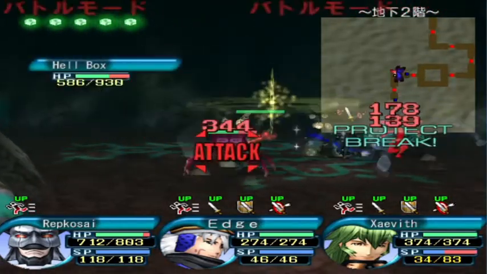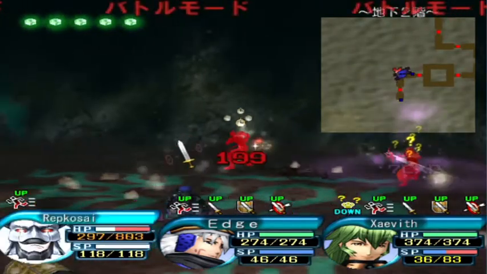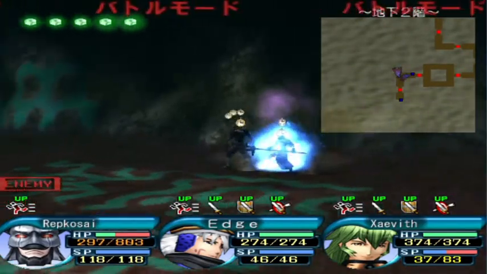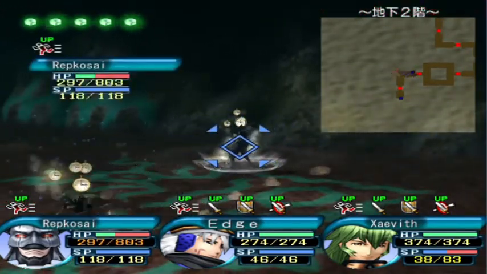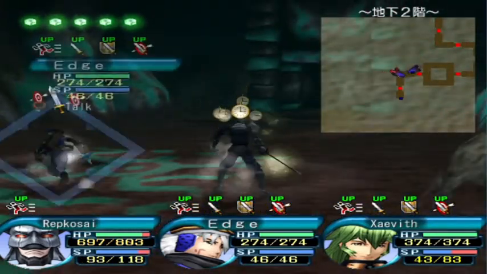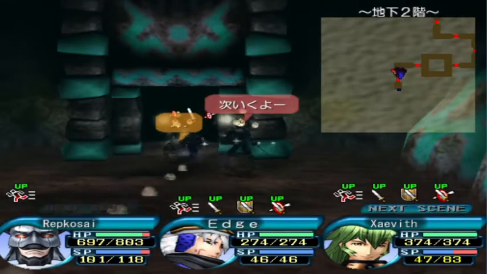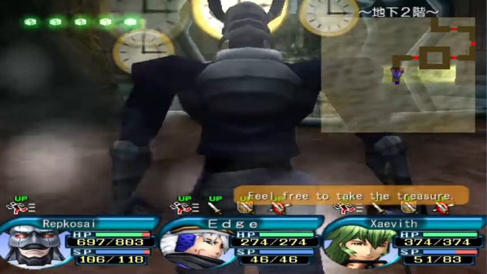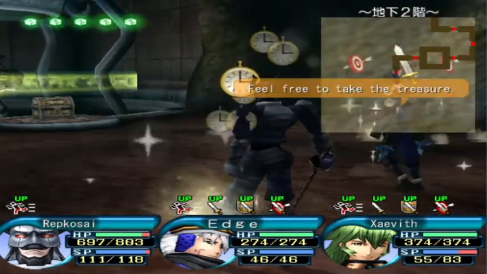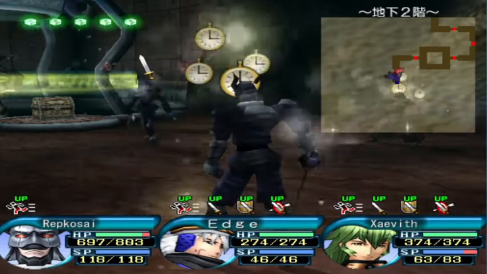A nice, quick area. Here we've got a hellbox. Looks like a gladiator, but it was gone before I really noticed anything, and the other monster went off screen and was taken care of before I really got turned around, so not much to do here, but, you know, go in and collect the chest. We'll of course give honors to Edge here, always trying to help out.